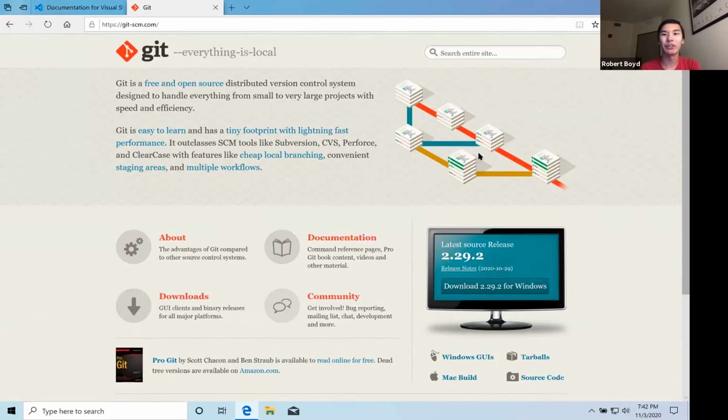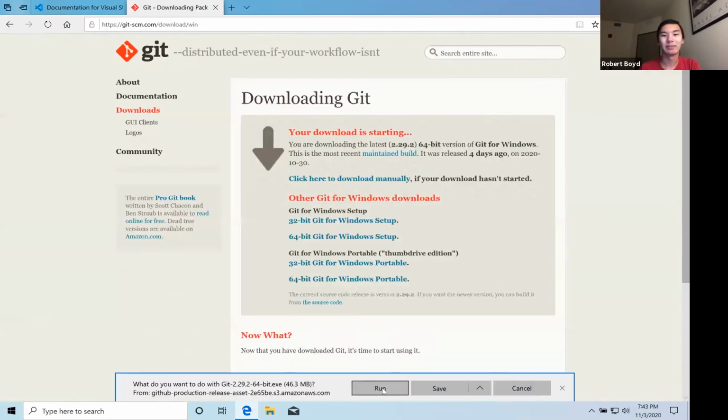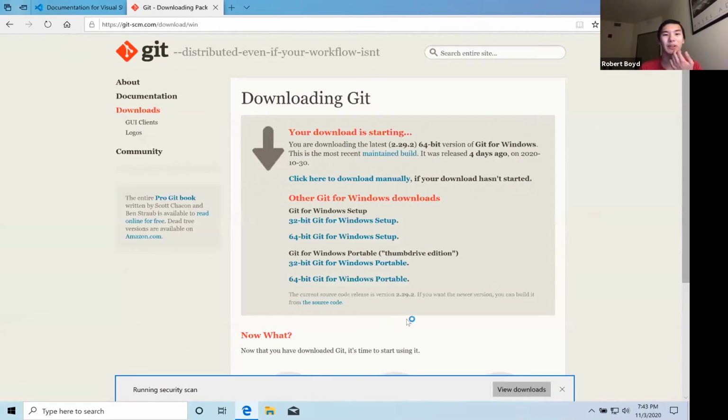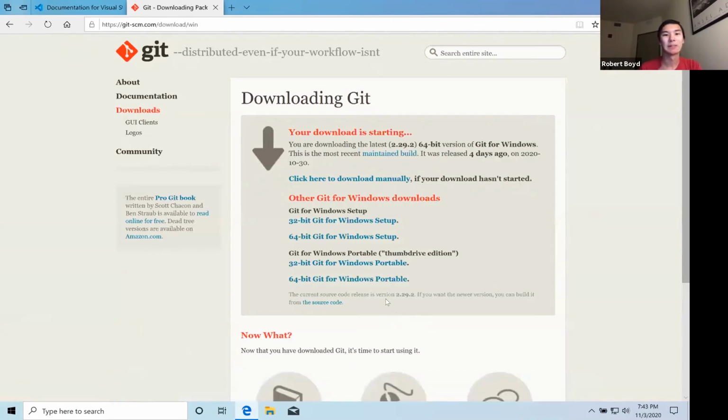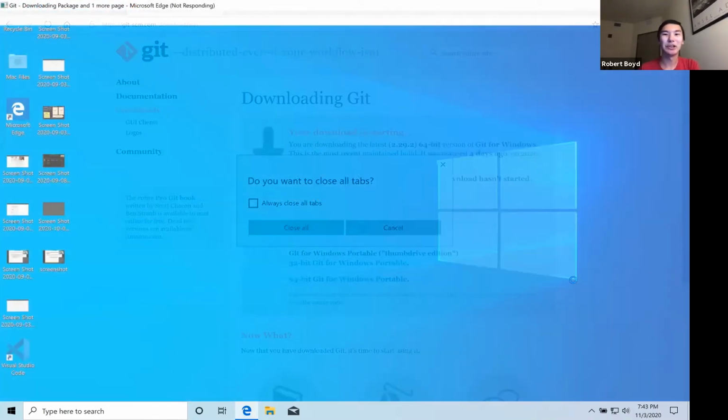So on Windows, you're going to want to head over here to this download. Let's do that. Go ahead and run that installer. By the way, if anyone has any questions throughout this or you're getting stuck on anything, please put something in chat so I know. Okay, you have the Git GUI installed.